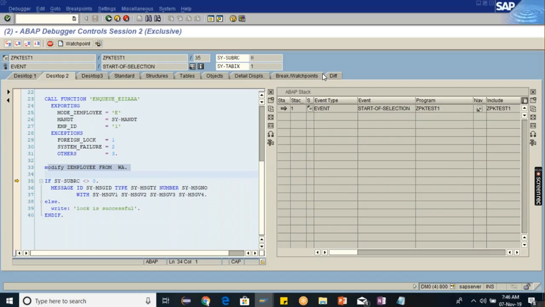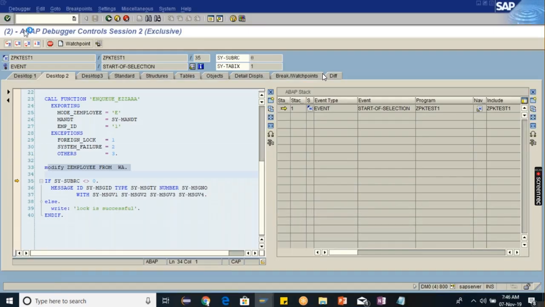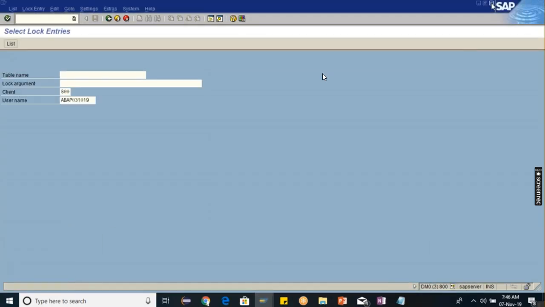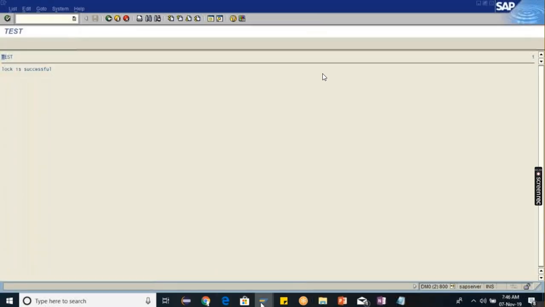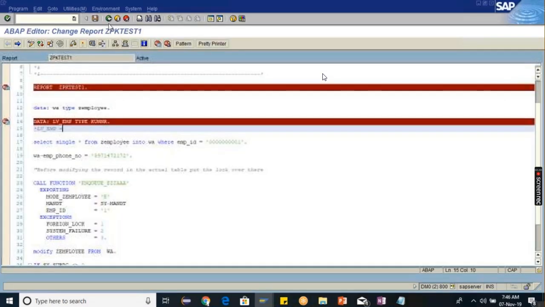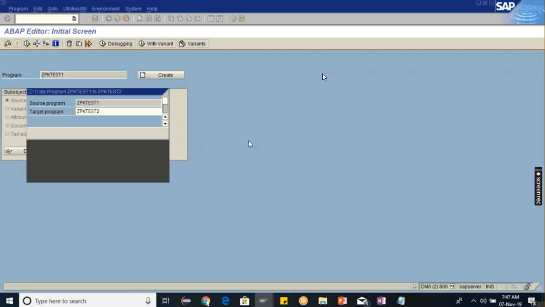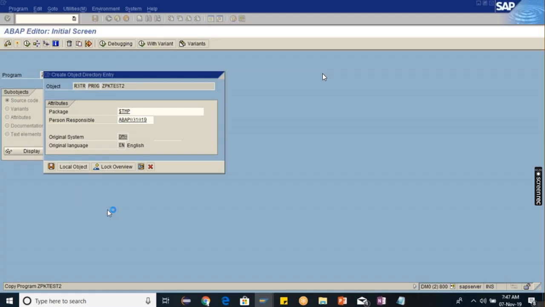I will just show you over here. See this one, if you just go back and create a copy of this program. I have created a copy of this program.